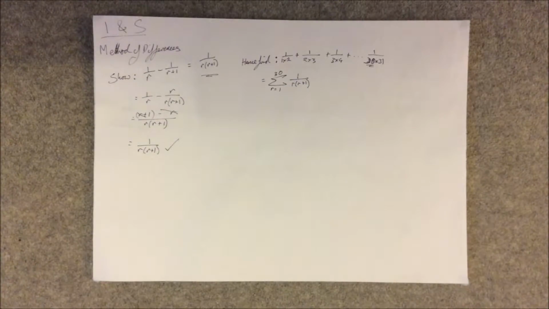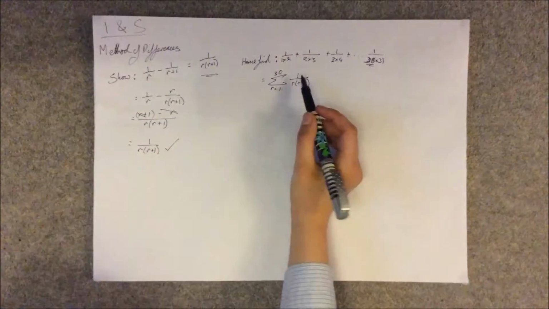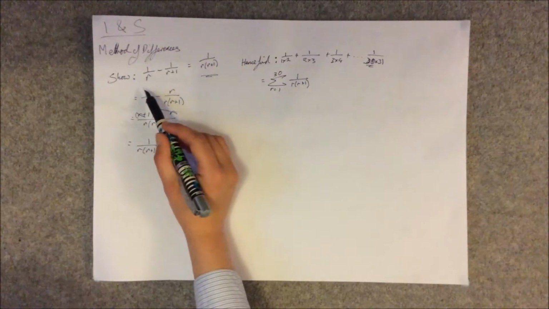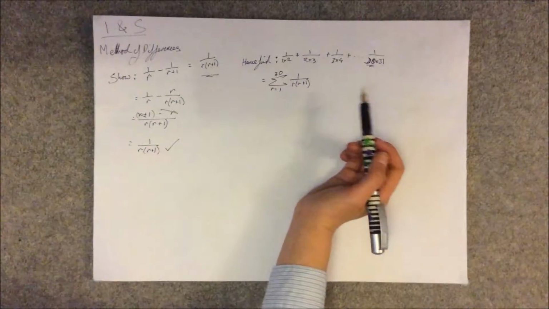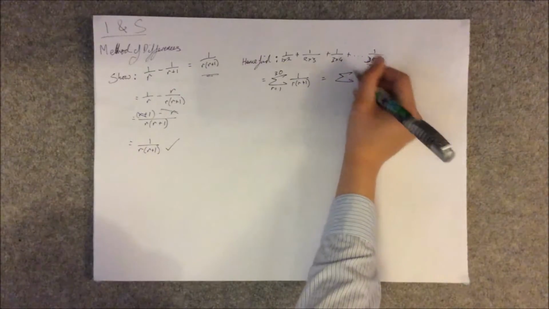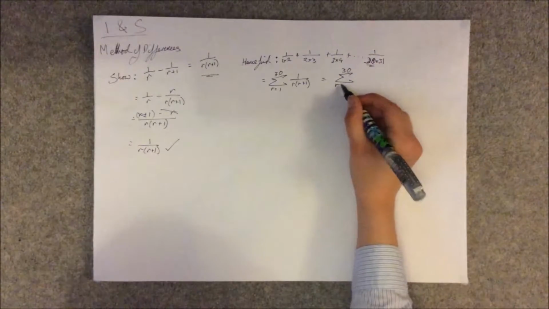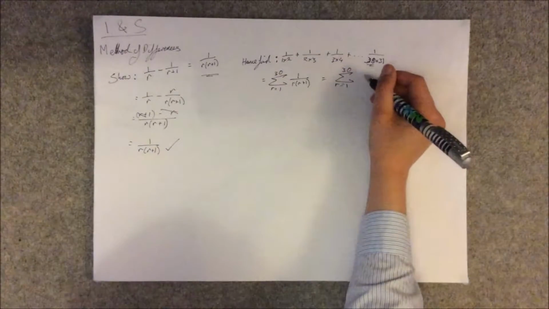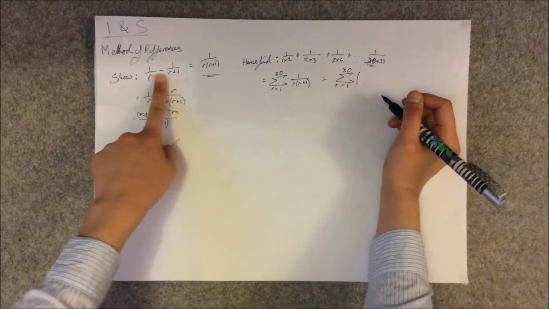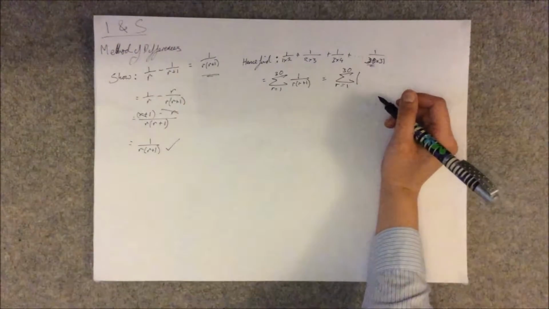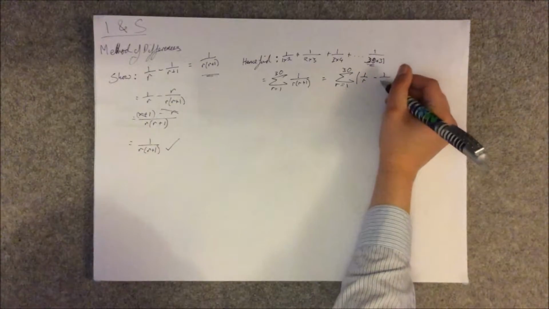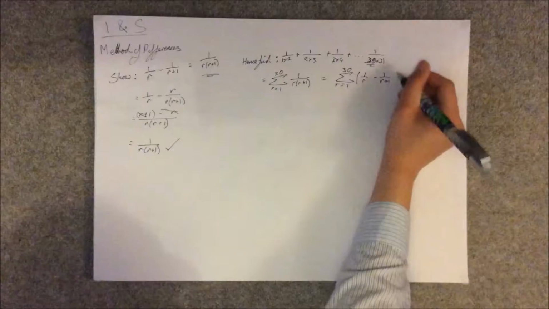Now, we've already shown that this equation over here is equal to these two. So to break it down so it's simpler to do, we can sub that in. So do your little sigma notation, but instead of writing that, you write in brackets. Brackets are important when you're doing a notation between the two, such as this beautiful little subtraction in the middle of this equation: 1 over r minus 1 over r plus 1.